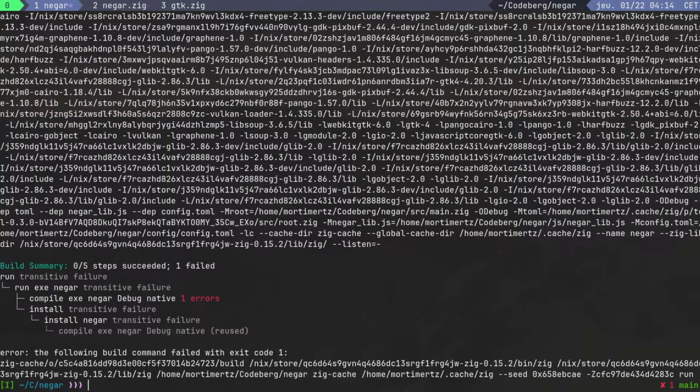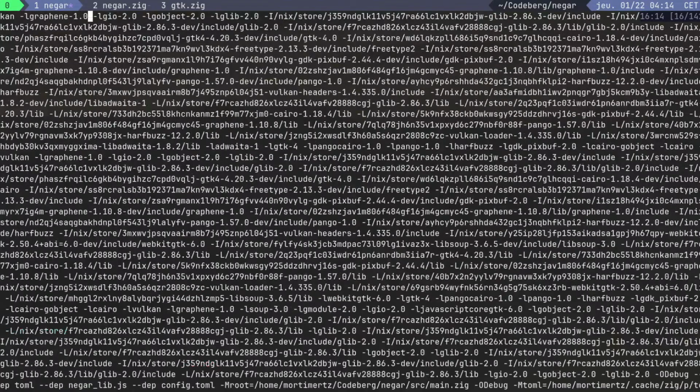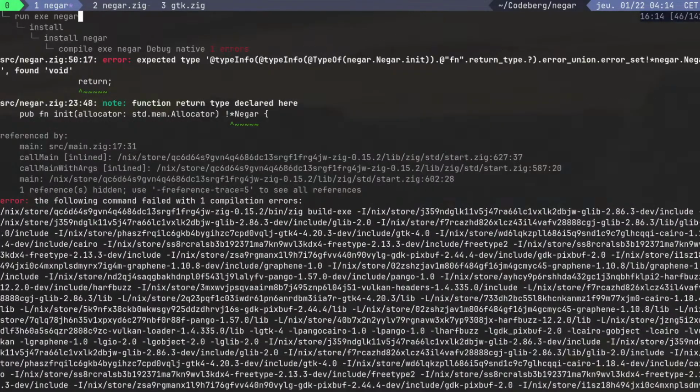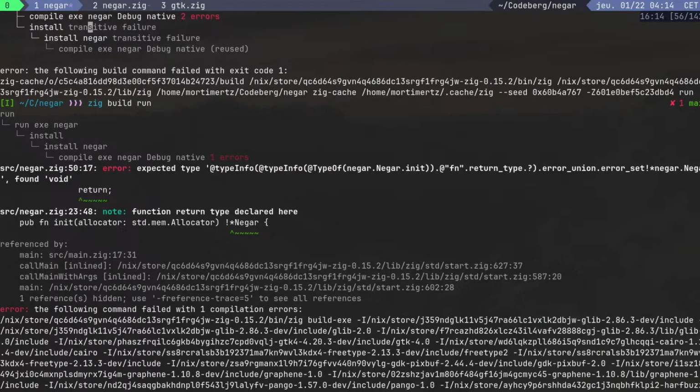Error. Expected this type, found void. Hmm.